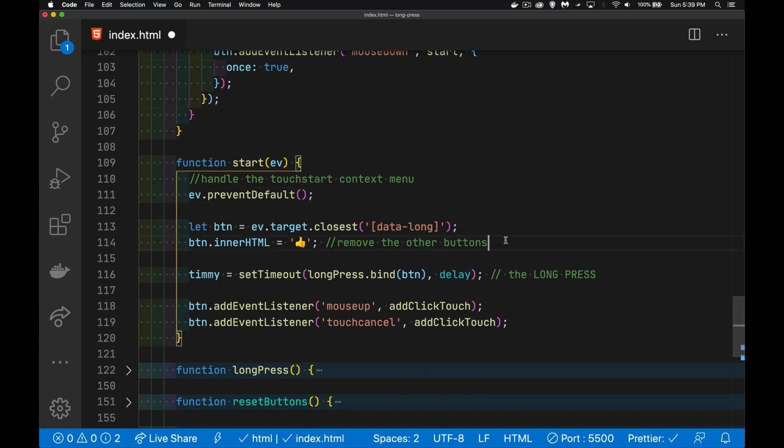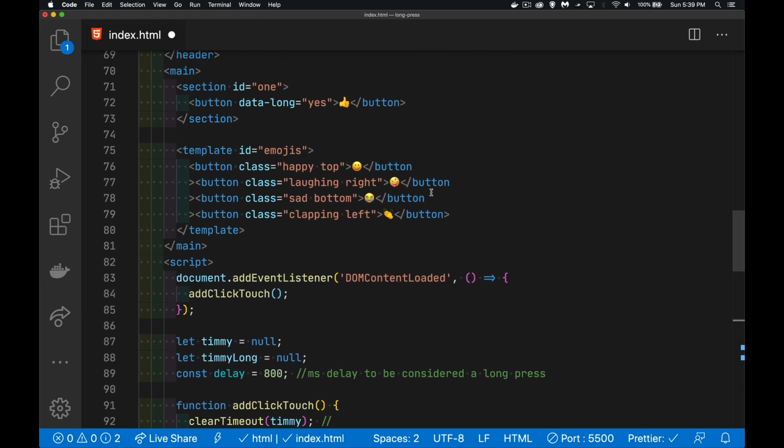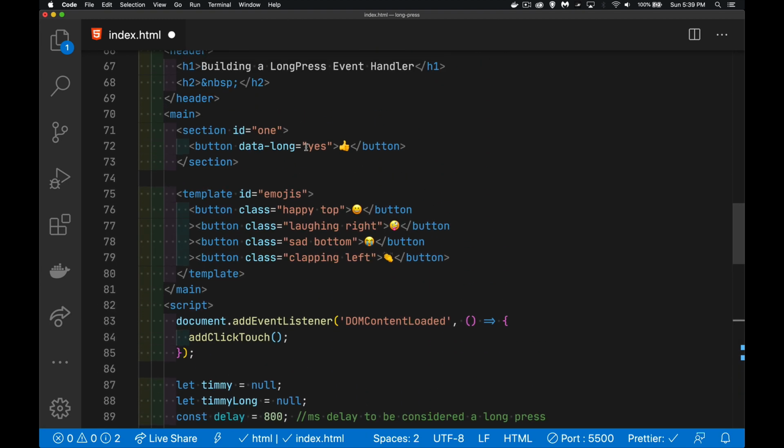I'm resetting the content. I'm finding the button that I've just clicked on. So this event, I'm going to say, find the thing with this property. This could be any CSS selector. It could be a class name or something else. I just happen to put this inside of here. I could have used a class name. I could have used an ID. I could have used some other property. But this is the way that I'm going to target these buttons.